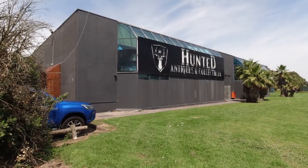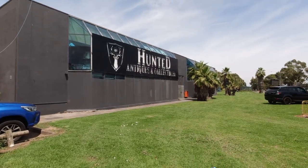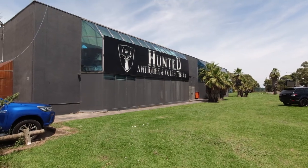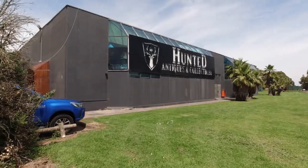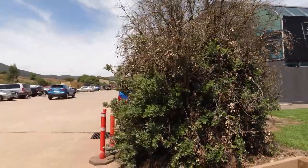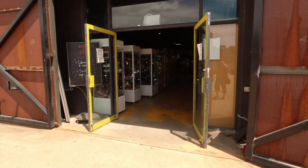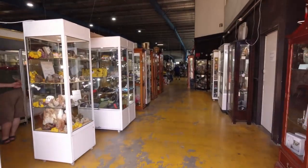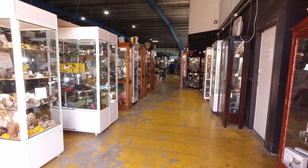And this is our other one, which is local and is the sister to the Waverley Antique Markets. This one was built afterwards — I think it was built because the first one was so successful, so they found another site and built this too. Let's go and see what goodies we can find in here today. I'll go inside a little bit — you can see that it's like the other one, it's massive. Let's go through and see what we can find.